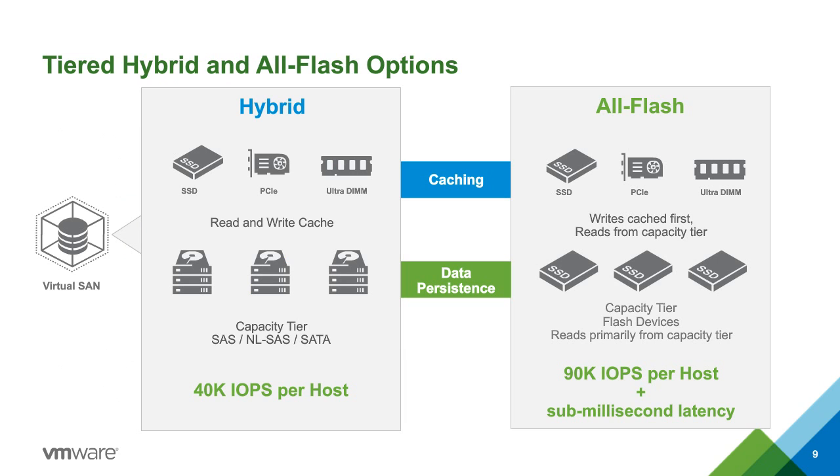Going back to the major architectures — hybrid and all-flash — we've been able to push amazing performance, particularly with traditional hybrid systems where most vSAN deployments have been, and all-flash, introduced in 6.0. I've seen well over 100,000 IOPs, and flash is what's getting us excited for delivering sub-millisecond latency to all applications.